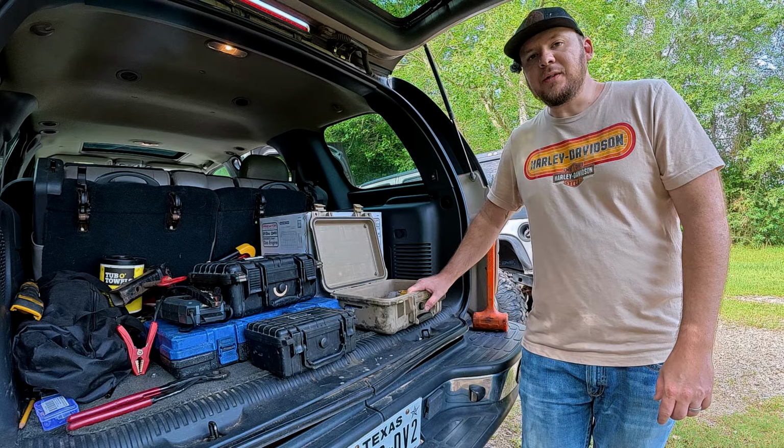Oh, and this is just a little bit of a bonus mention. A little Predator engine, so that whenever that EcoBoost gives up on you, you got something you can strap up into there and get you back on the road. I'm just kidding. That's part of my son's birthday present. He's got a little mini bike back there and he wanted to have a motor to put into it and make it a little bit better.